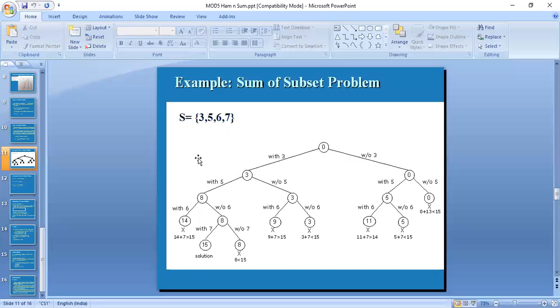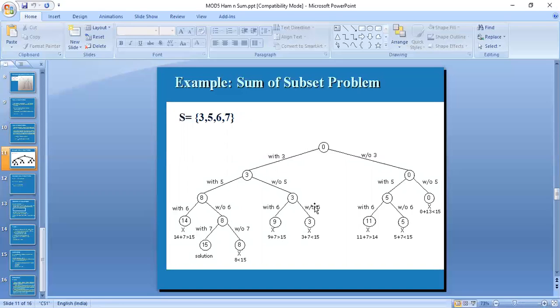Because there is only one solution, it is not like the previous 2 cases. In the previous 2 cases, if you are asked for a single solution, we can stop. But here, you need to generate all the subsets. So we need to trace the entire tree structure to find out what the subsets are. In this case, we have come up with only one subset, which says that the elements are 3, 5 and 7. So 3 plus 5 is 8, 8 plus 7 is 15. So 15 is your solution. Is it clear?